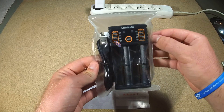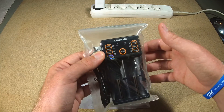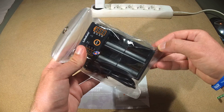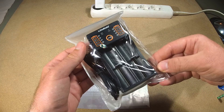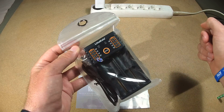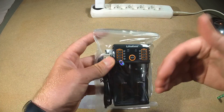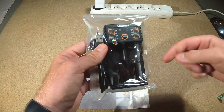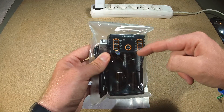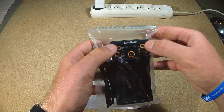As you can probably see right away, this has many, many similarities with the Li-Tocala Li-100 charger. The packaging is identical and the basis of the charger itself, the way it works, is exactly the same. The only difference is you have two slots and two charging indications for each battery.